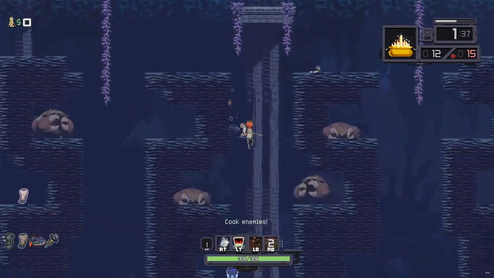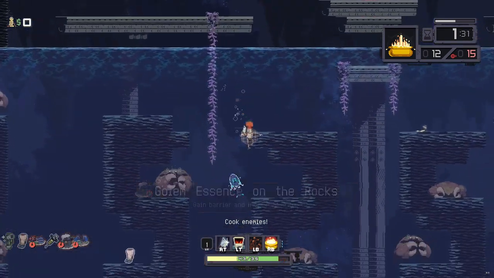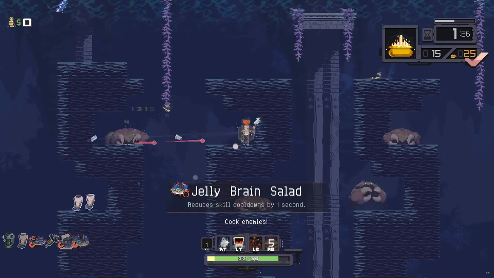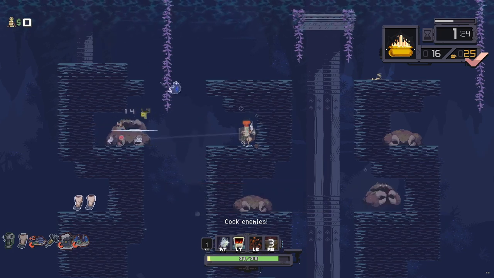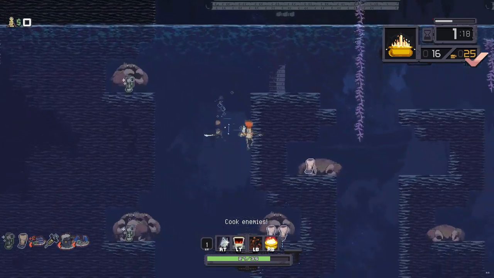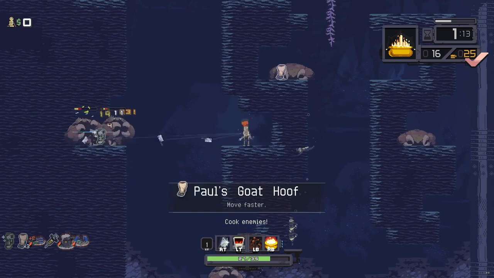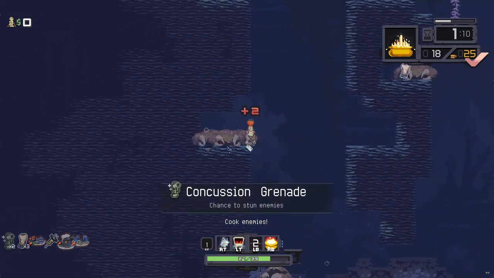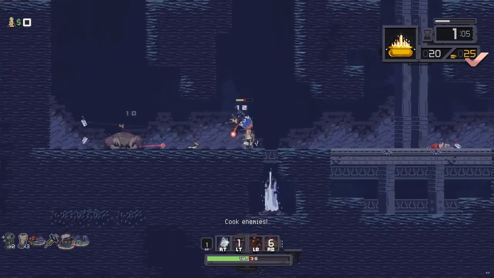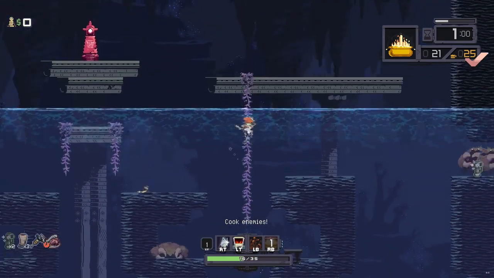Should be okay here. No, I'm so disoriented. Okay, that was fine because we grab all the items. Gain barrier and what? Okay, so we got the checkpoint, but we still have penalties. Okay, let's jump up here and grab those goat hooves. We'll knock this guy off. Nice, we can jump all the way over there. Okay, I'm gonna cook you guys up, if you don't mind. Beautiful. Big bison steak, increase health regen and movement speed.